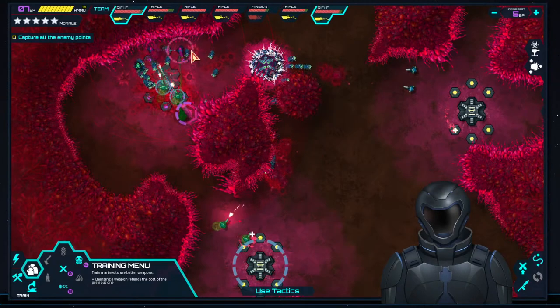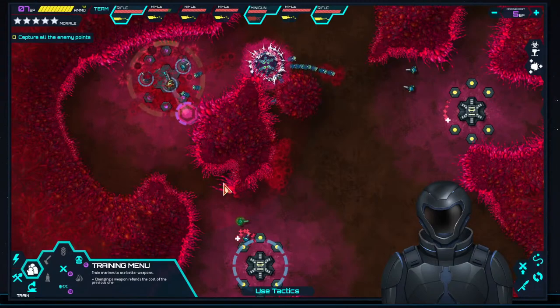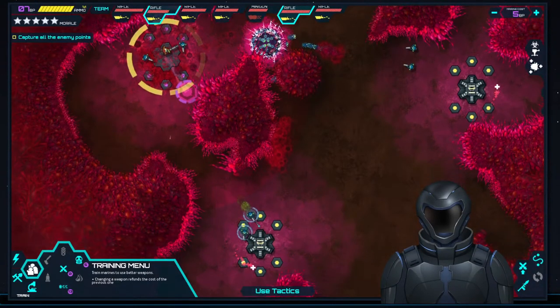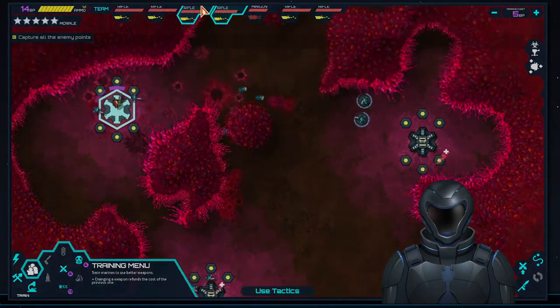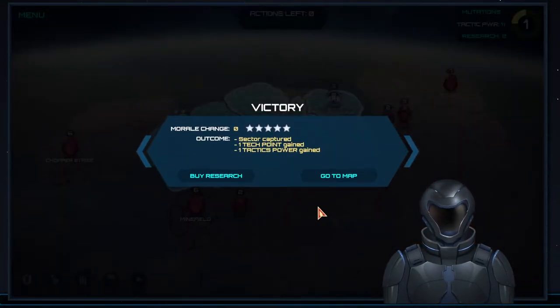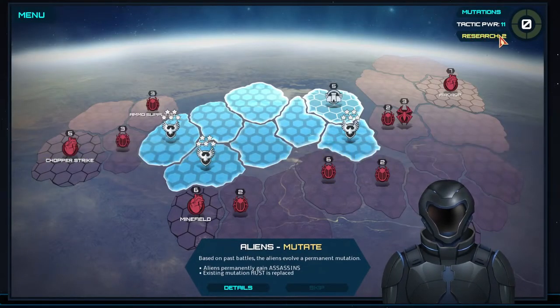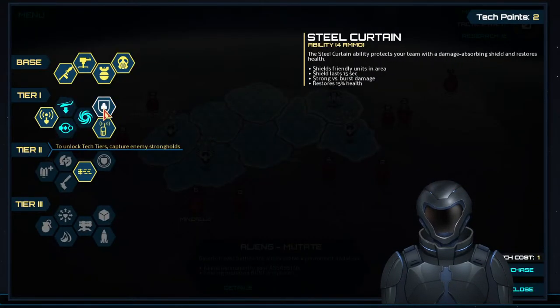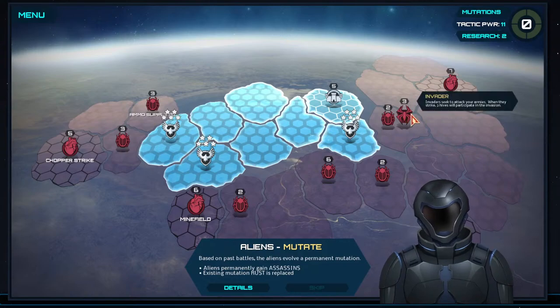Capture these. And make sure that... Does that heal my character? It does. There it goes. Nice. Alright. Research 2. Again, I think I'm gonna save it until I unlock the next ones. So he's not gonna attack me yet, huh?